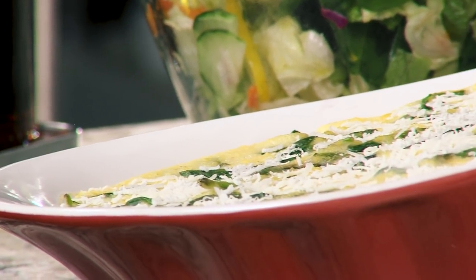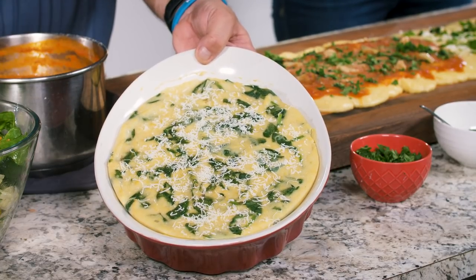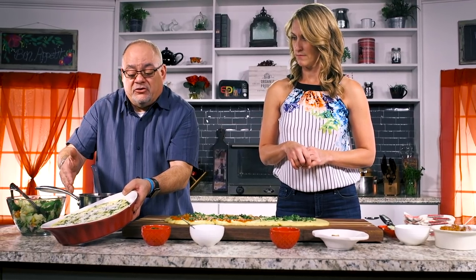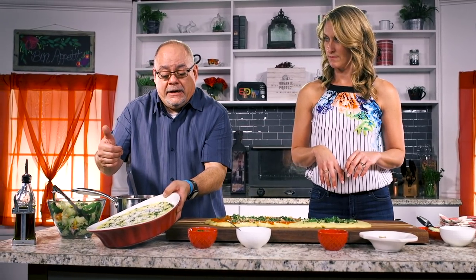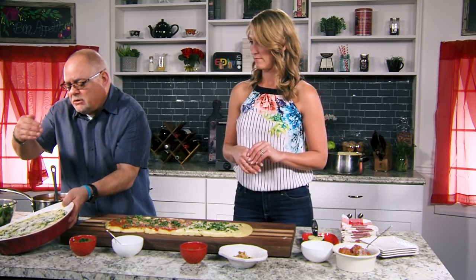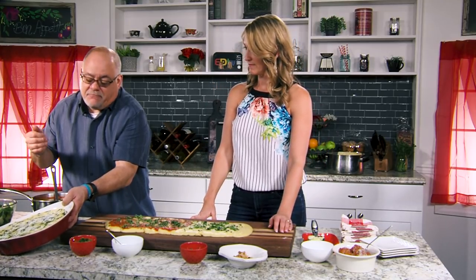Sprinkled a little bit of Parmesan cheese. And what happens, this has been setting for a couple hours, and it's pretty hard. It's almost like a jello consistency. So a couple things you can do with this. You can slice this down and pan fry it. You can just scoop it out and heat it up and eat it, but it's really good with anything, a great accompaniment. And there are so many other variations. You can put ground beef in here at the very end of cooking, ground pork, or any veggies. I've done it with broccoli, mushrooms, so.